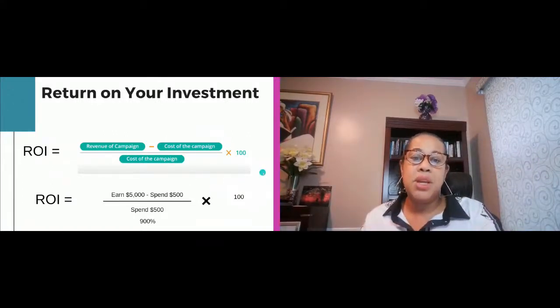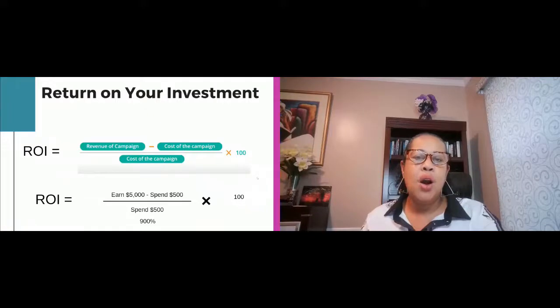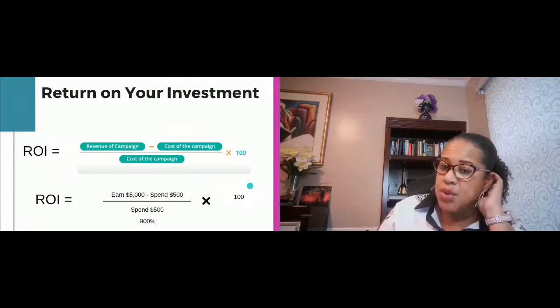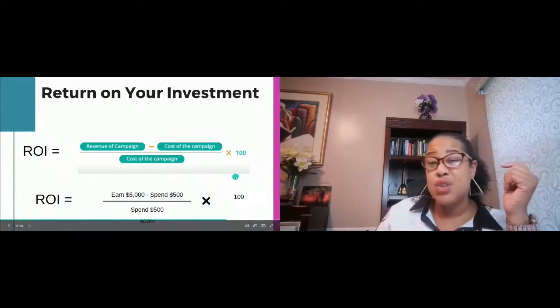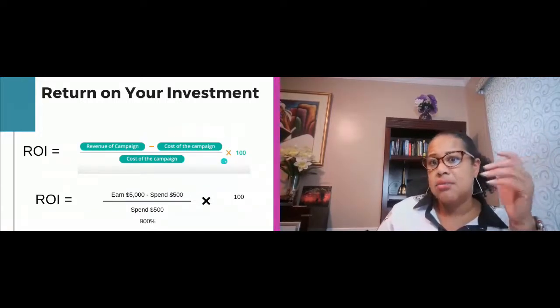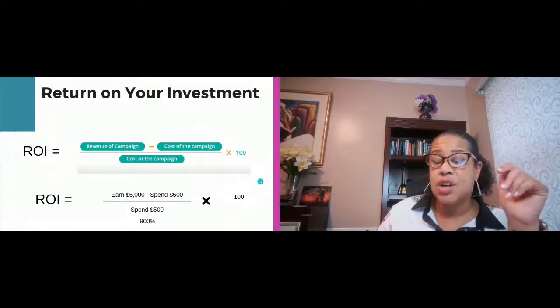But you definitely want to measure your return on your investment. So for example, if you are having a campaign and your end goal is to make $5,000, but you spent $500, what you want to do is take the $5,000, subtract the 500, and divide it by the spend, multiply it times 100, and then you can see what your return on investment was. So, $5,000 off of a $500 spend, if you're spending money for content marketing, that's a really good return on investment. So you don't even have to do the math to see if you put $500 in and get $5,000 out, that's a good return on your investment.